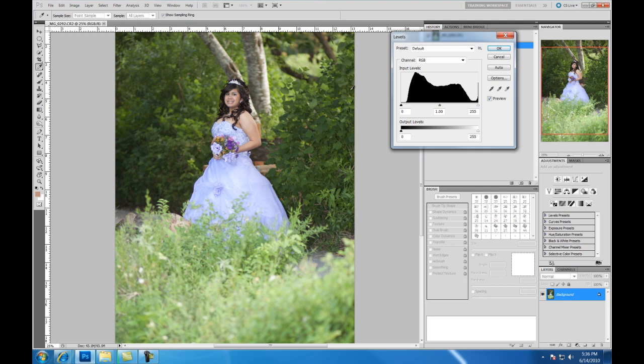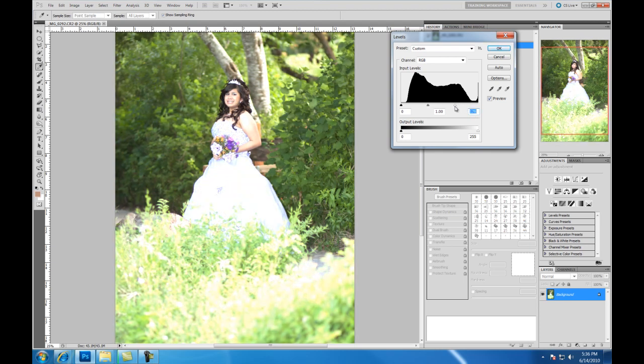Here you get your levels input, and this is basically your white point, your black point, and here's your histogram. Basically, it's saying that everything on the opposite end of this area right here is gonna be white. So you start seeing that it's clipping some highlights, and the more that you go, the more highlights are clipped. So everything on the right hand side of the white area is going to be white. So you start seeing that a lot of highlights are clipping out.